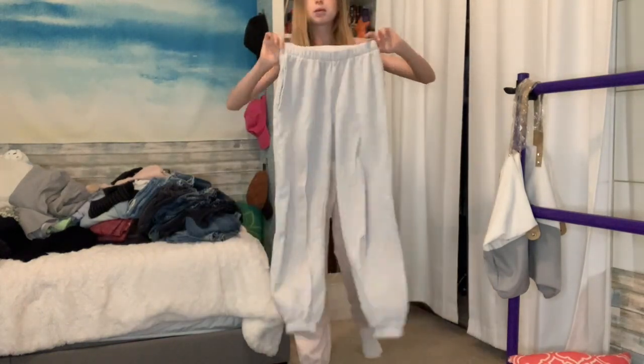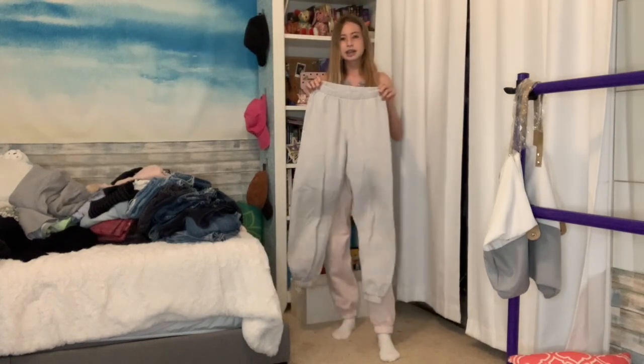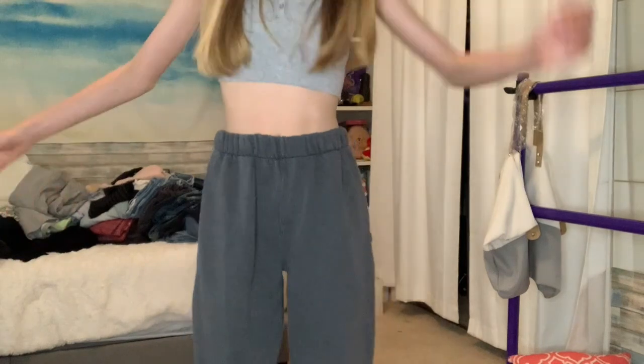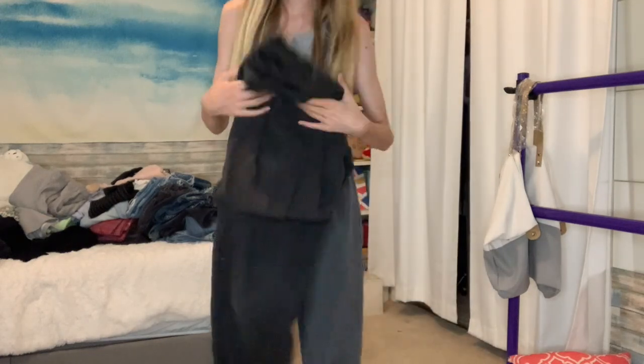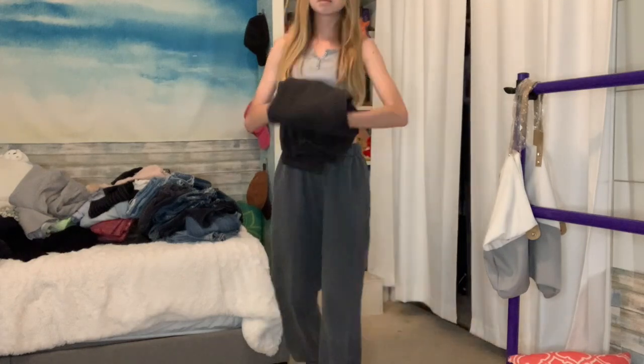Let me know if you guys have these sweatpants and if they fit longer too, because they're just a little longer and the waist fits tighter, which is kind of confusing. These are dark gray sweatpants from Brandy - actually my friend's and I need to give them back. My last pair of Brandy sweatpants are plain black ones, but they still fit me a little big - like if I'm running they start to droop down.